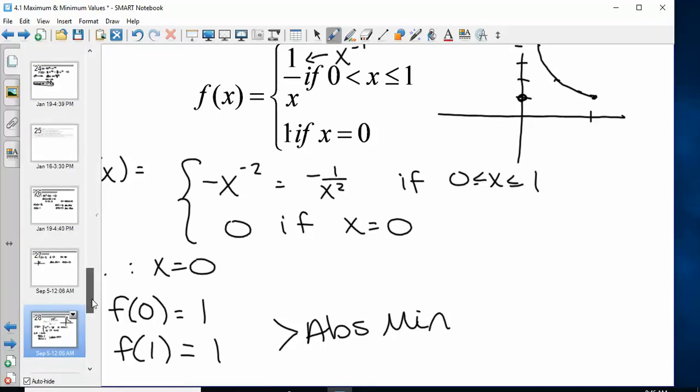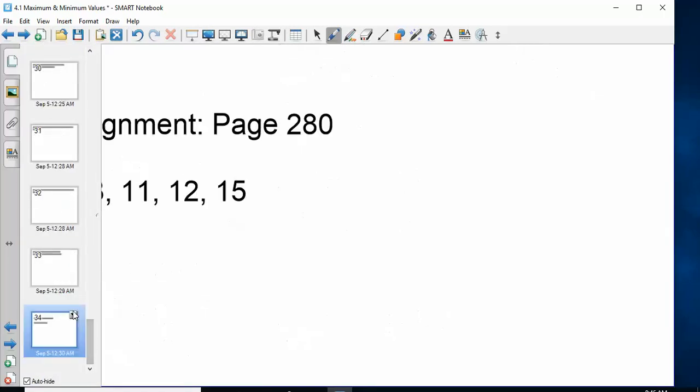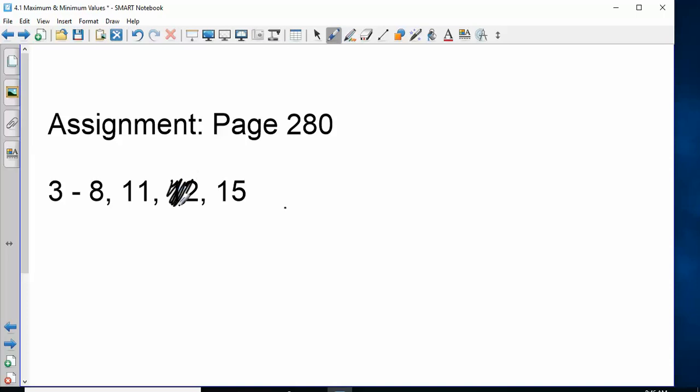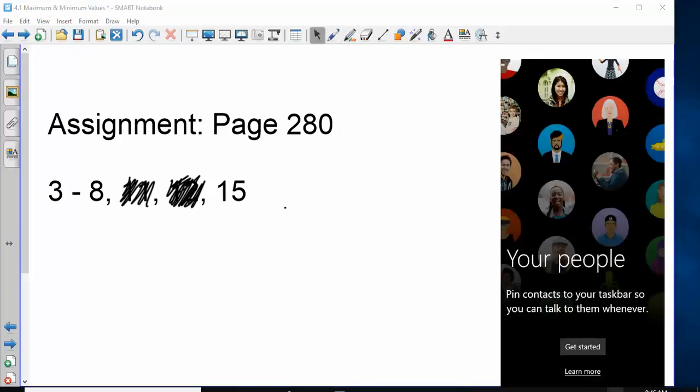The homework, tomorrow we're going to do a handout. You are actually ready for all the book problems. I'm going to take off problem 12. So the first 4 questions are just look at the picture and tell me absolute maximums, local maximums, and then there's some drawing pictures. All right, I'm going to be really nice. I'm going to take off 11 too because I wanted to give you a little more time in class and I haven't. So 3 through 8 and 15, I would like those done tomorrow. There's not that much.